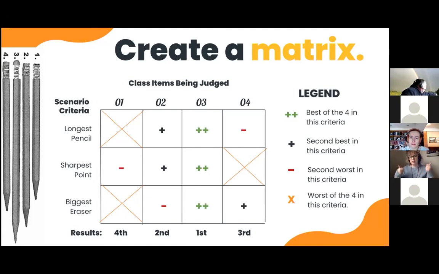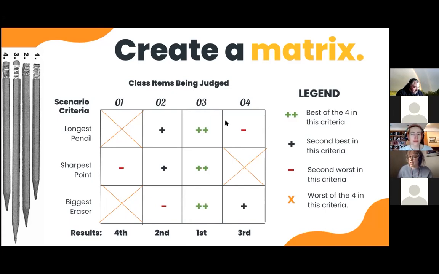So can I just get some thumbs up where that makes sense? How we set up the matrix, how we go through and compare the items to make those itty bitty decisions, and then how we look at the columns going down to help us make our decisions based on those little bitty choices we made throughout.